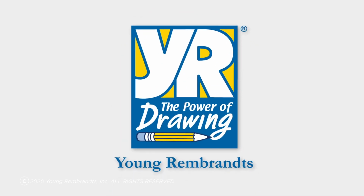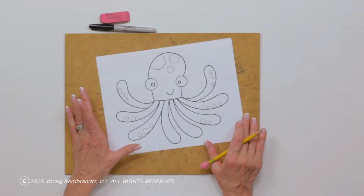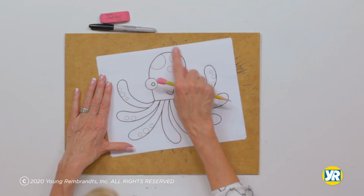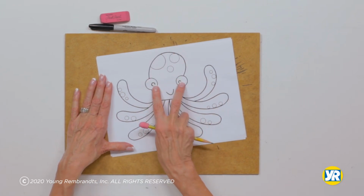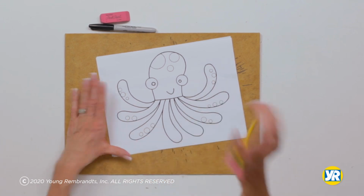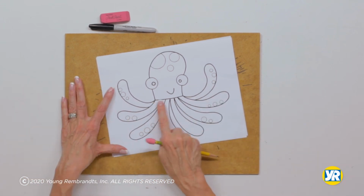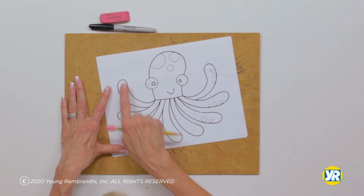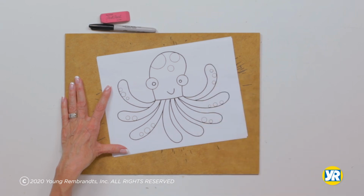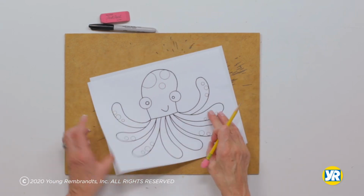We are going to draw an octopus character. He is so fun, but look what we got to think about. We've got a giant head with giant eyes, but 1, 2, 3, 4, 5, 6, 7, 8 legs we've got to fit into this little space. So we're really going to pack them in, but look, we get to really spread them out to fill the page. So let's start drawing.